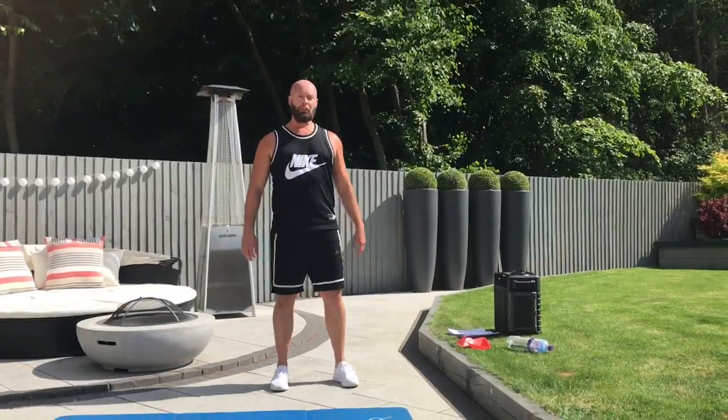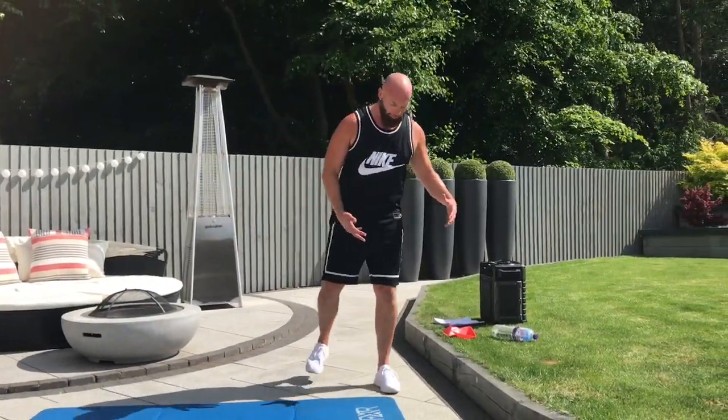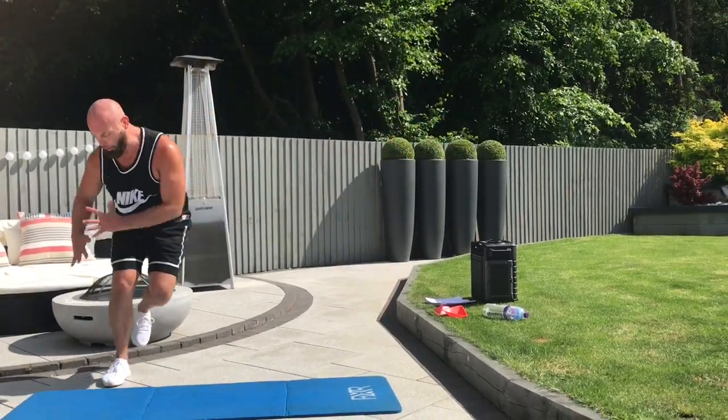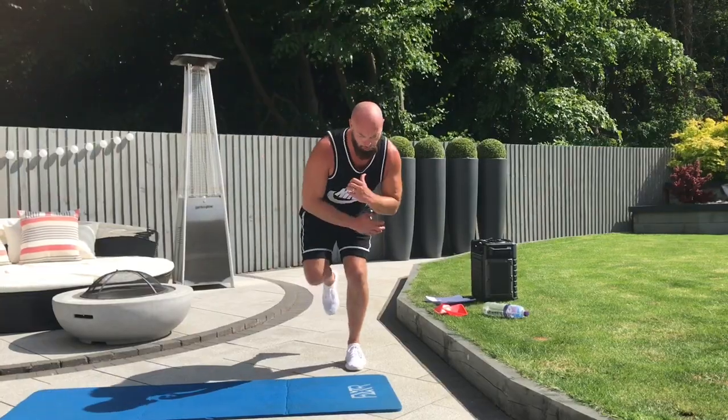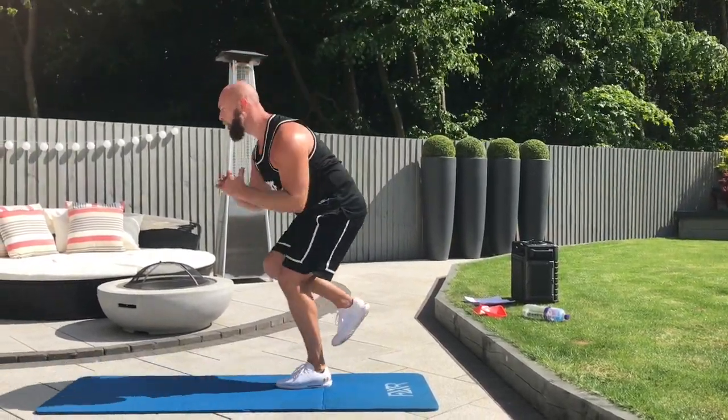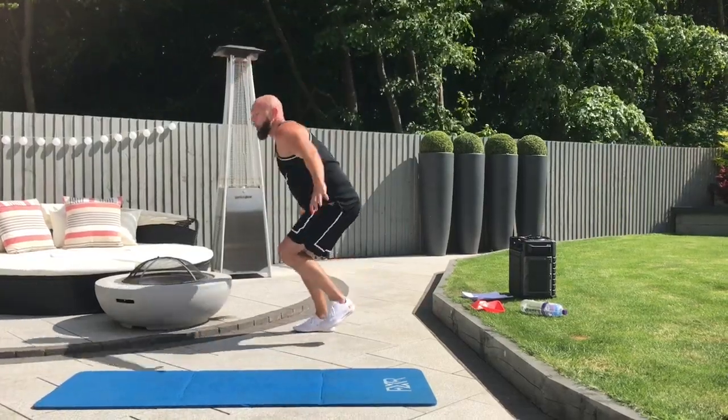Just take that rest, get that water back on board. This next round, we're gonna start with skaters. So you're gonna start one side of your mat, one leg. Bend the legs, you load in, push over, and then push back, so you're always onto one leg. So I'm not just going side to side, I'm loading, pushing, loading, pushing back.